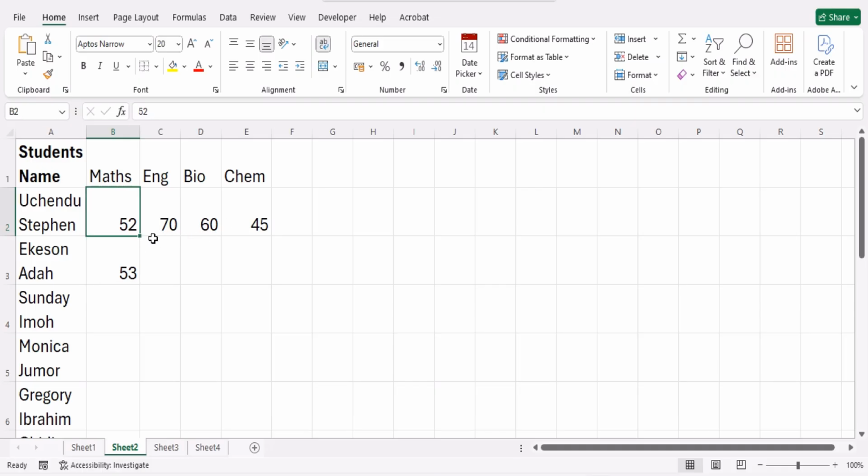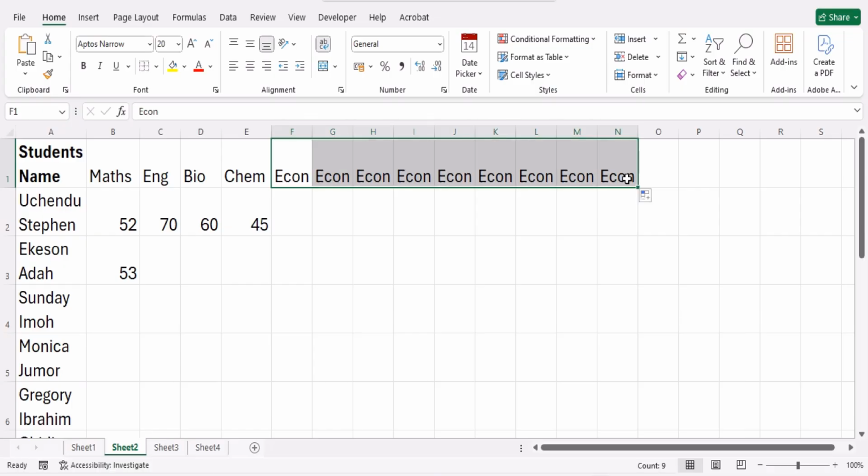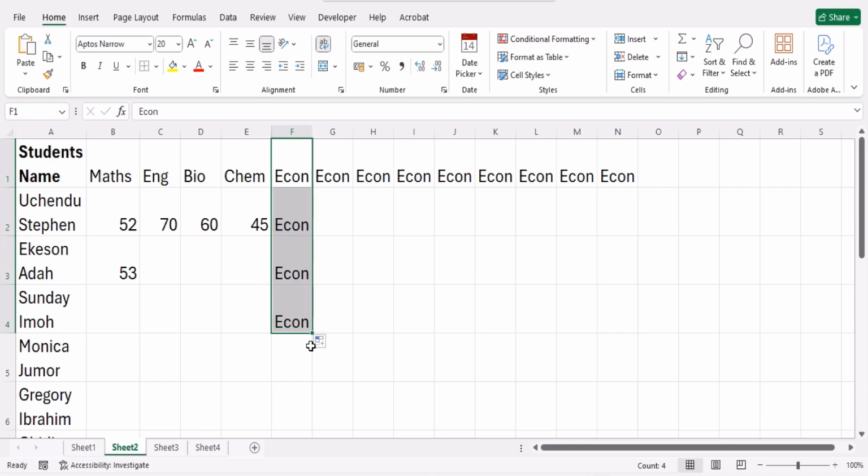Copying content. To copy the content of a cell across cells, do the following. Enter data, which includes text, number, or formula into a cell. Select the cell. Click and drag the fill handle across the cells you want to fill. It can be down, up, right, or left. Excel will copy the content of the selected cell, as you can observe.